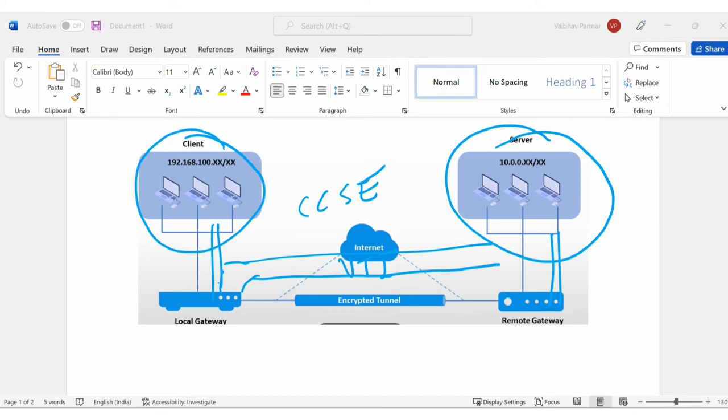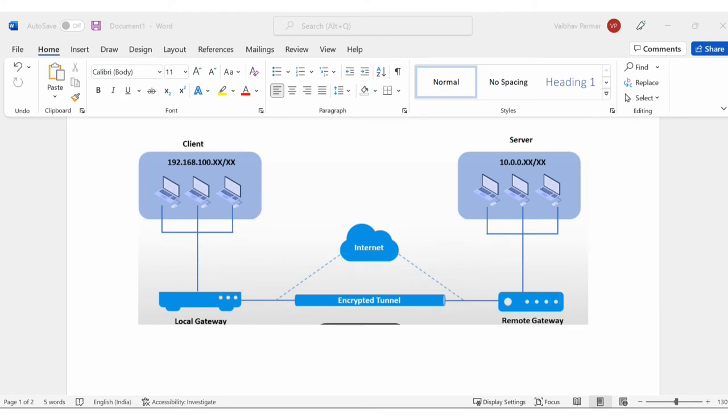For now, you need to understand that traffic is routed within the VPN community based on the routing information, static or dynamic, configured on your VPN gateways, and we use all this in a VPN tunnel interface when we configure route-based VPN. I know it's going a little over the head because it is an advanced concept. Mostly we don't configure tunnels using route-based VPN because it has a lot of complexity and limitations. As we are using routing protocols, there are some limitations on how encryption happens and how the data travels. So depending on the requirement, we have to decide whether to configure the route-based option or not. Got it.